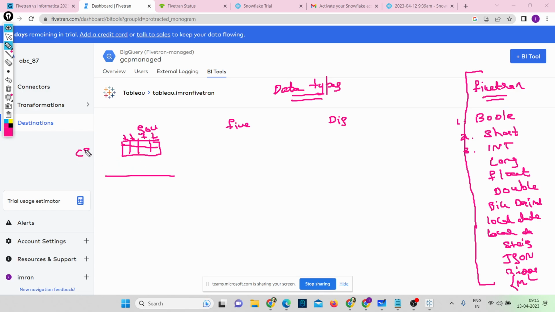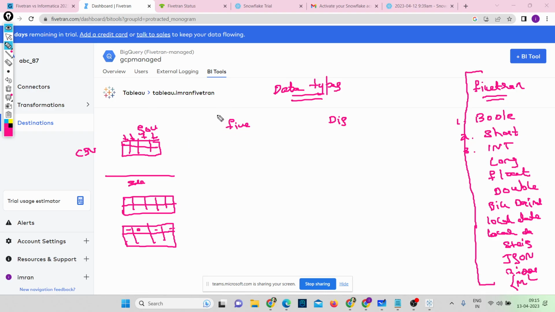Assume this is a CSV, or some application like Salesforce that you want to connect with, which also has some defined tables. Or in your case, assume we have a SQL server. In each and every column of the table we have defined some data types, correct?